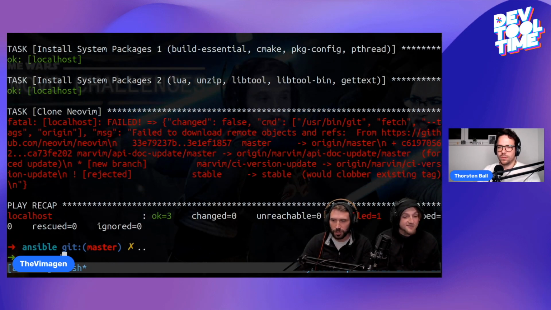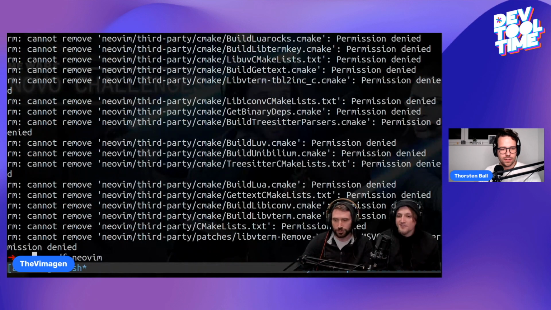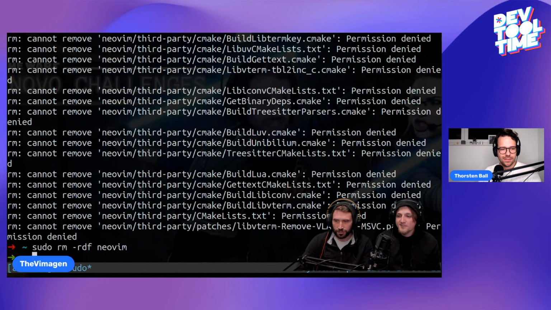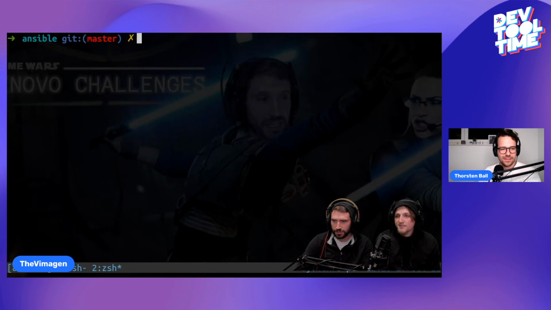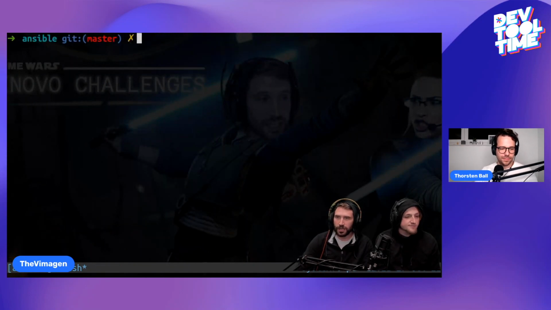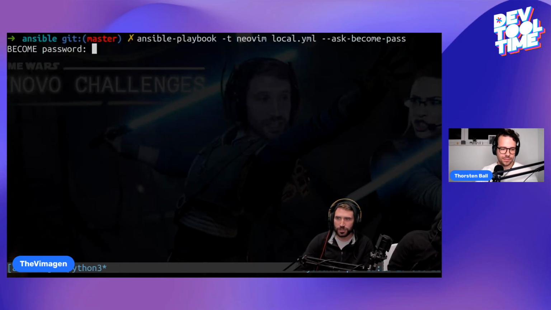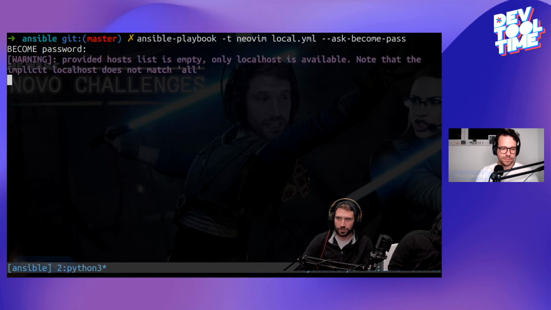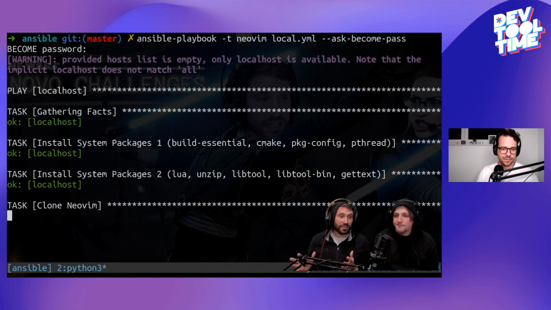We'll go like this. We'll rm -rf neovim. By the way, you don't need to say -rf. Oh gosh, don't you do this to me. There we go. Let's just go like that. Oh wait. Oh no. All right. Let's try this again. So I'm going to do that one more time, just in case. This should work. I mean, theoretically, this should work.